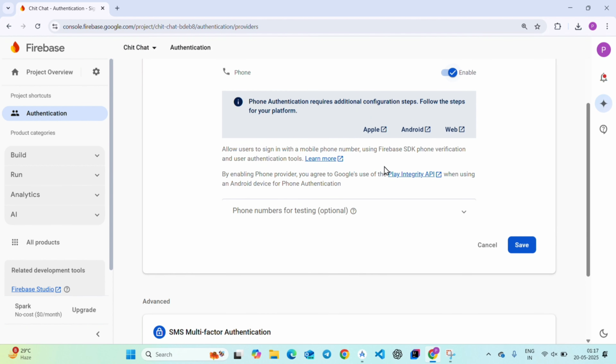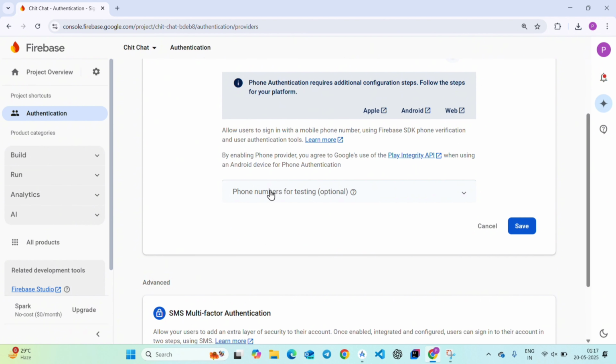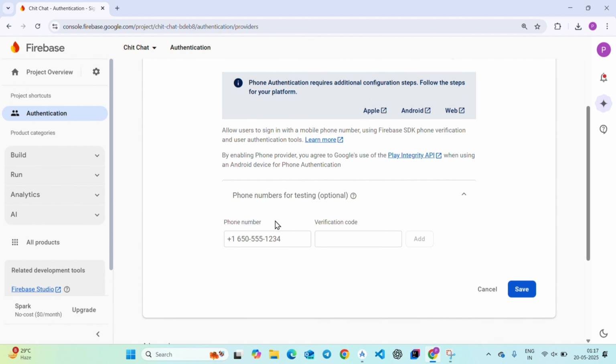Here we can add some dummy numbers so that we can test the app. So let me write a number. Let it be 9. Just write 10 times 9. And then it is showing us some error because we have to enter the country code also. So I will just write 91. This is the country code of India, and then write 10 times 9, and then we have to add the verification code. This is the OTP which will be received if we don't add any dummy number, but for this dummy number we will receive this OTP.